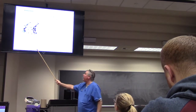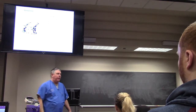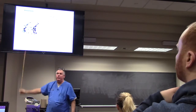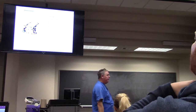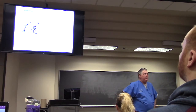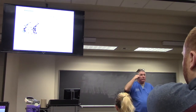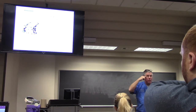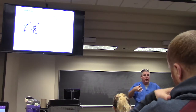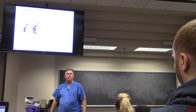So here's the perpendicular plate of the ethmoid. There's the crista galli, there's the cribriform plate. Contained within the ethmoid, there are three sinuses: an anterior, middle, and posterior sinus. I mentioned these sinuses when we did the orbit, or actually cranial nerve V1, because I described a branch of V1 called the nasociliary. The nasociliary nerve enters the orbit along with the lacrimal and the frontal. You know those. The frontal branches into the supraorbital and supratrochlear. The nasociliary carries somatic sensory fibers to those ethmoid sinuses.